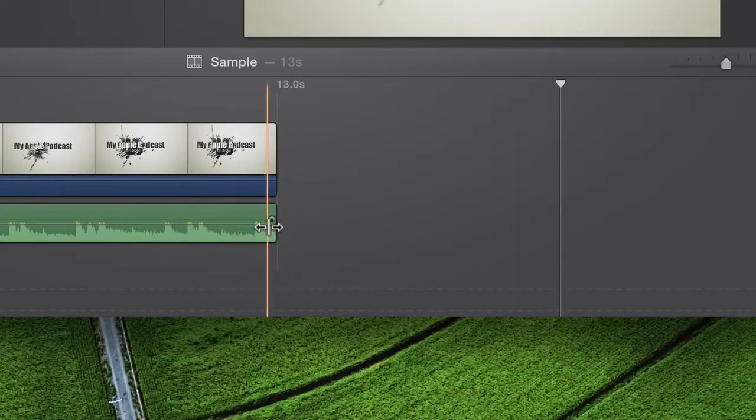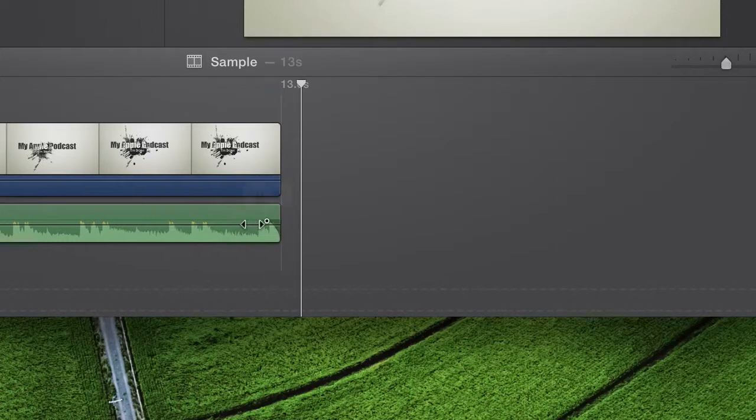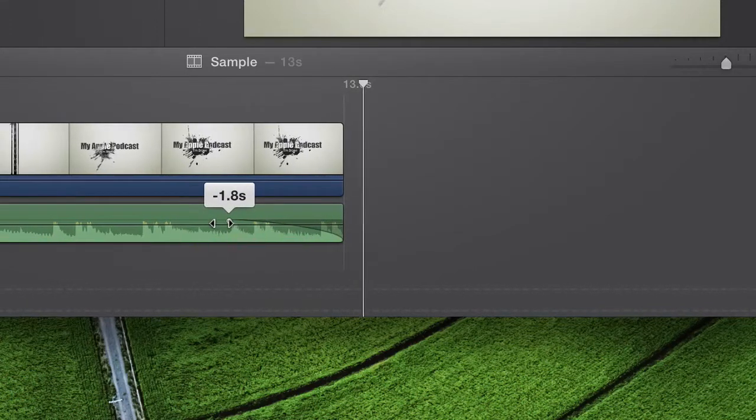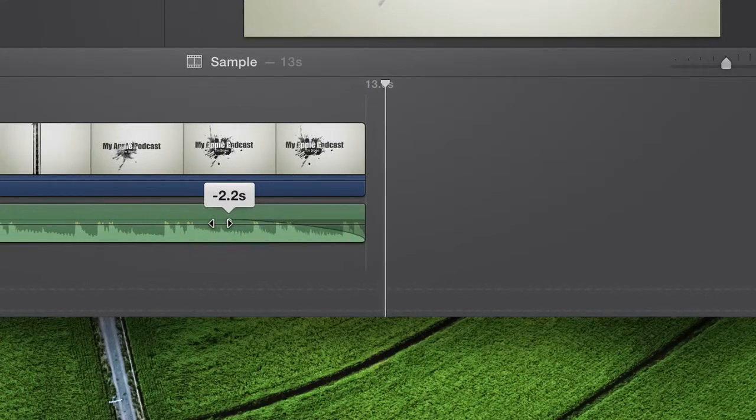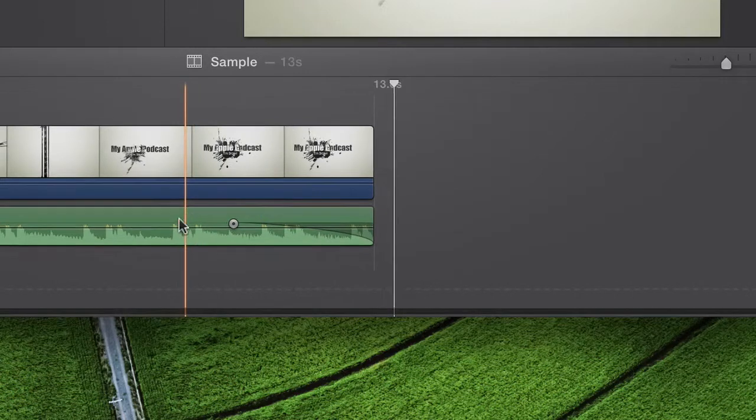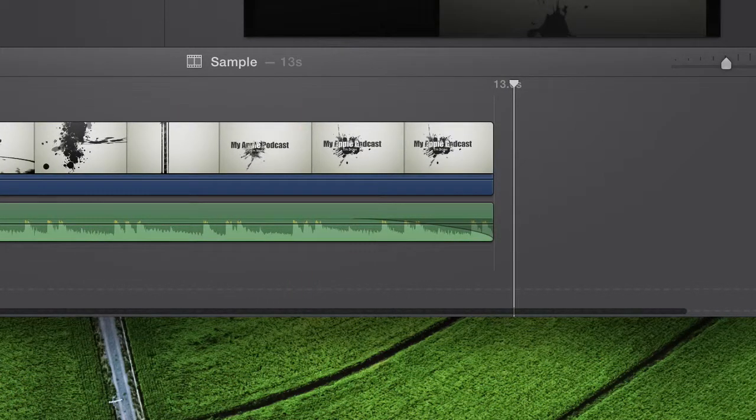And what's nice too, with this option, there's a little dot along the bottom. I can grab that dot and then drag it. What that does is add a nice fade out effect to the music. So I can go ahead and play this. This is a little intro video that I put together.